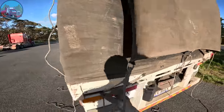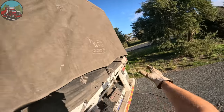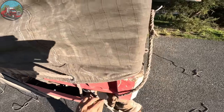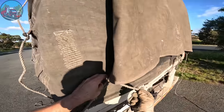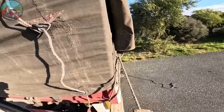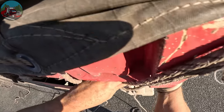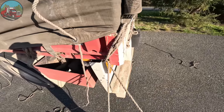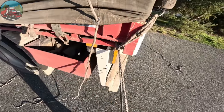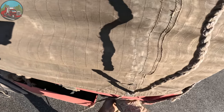Let's get this envelope happening. So we want this to be nice, and it's pretty well nice now, so it's a good start. Now I tell you what, I've seen people do this really fast. I'm okay, but I'm no expert.